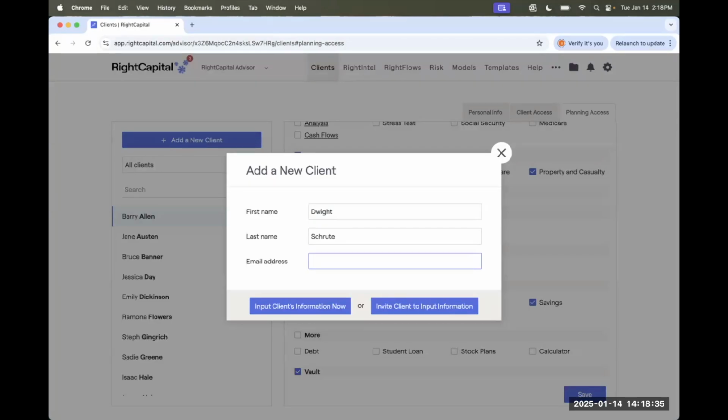If we do choose to enter an email address, we can actually choose to invite the client to input information now. So if I selected this button, this would invite the client straight away as soon as I selected this button and would be engaging them from the first step of their onboarding workflow. But as we just reviewed, we can choose to invite a client after we have started to carve out their plan, and maybe whenever we're ready to take that next step in the relationship. So we are going to be choosing to input clients' information now and maybe looking at inviting them later on. So we're going to select input clients' information now.